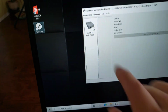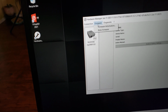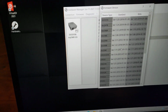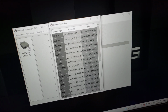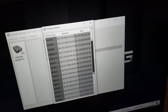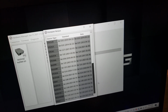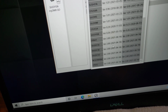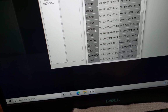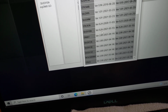Now I want to see what is the latest and greatest firmware. You click on this right here, and then you look at the firmware information, and you look for your brand. Mine is a SUDI 10A or something like that. I see it right there, so I'm going to keep going until I bring it up higher. So here goes mine right here, the SUDI 10A.